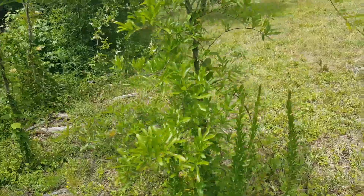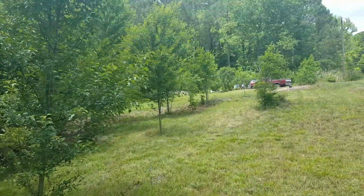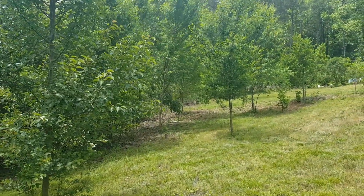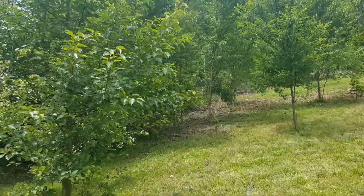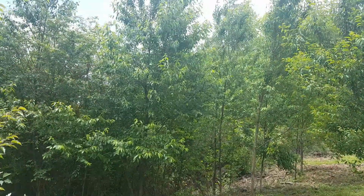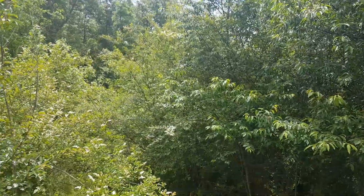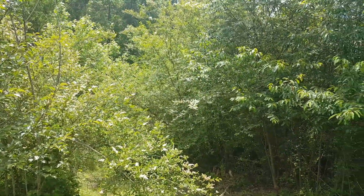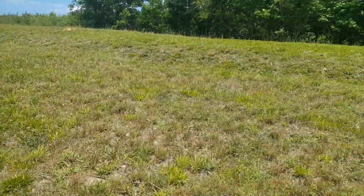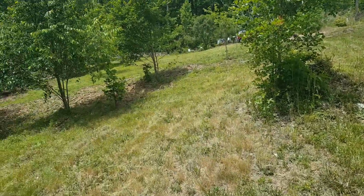But my goal wasn't to just cut everything down to the ground. My goal was to kind of create, you can see back here, this grass and then these trees. And I want that whole section to look like that, where it's well cut underneath it, and these trees are allowed to grow like a grove. And then I can pick and choose which ones I want to keep and which ones I want to cut down. And also in this open spot, maybe lining the front edge of the road here, is to have some type of food trees.